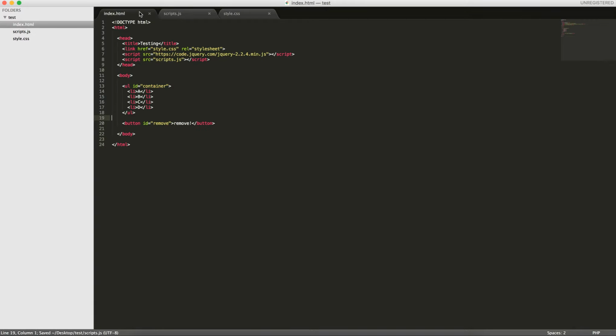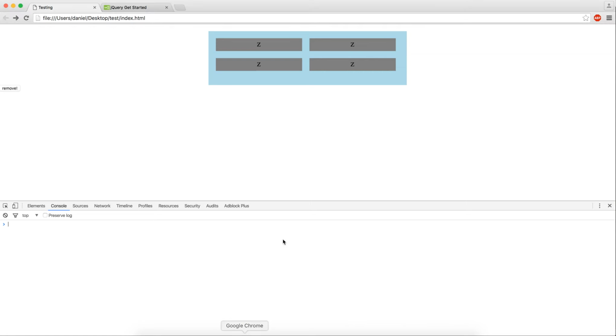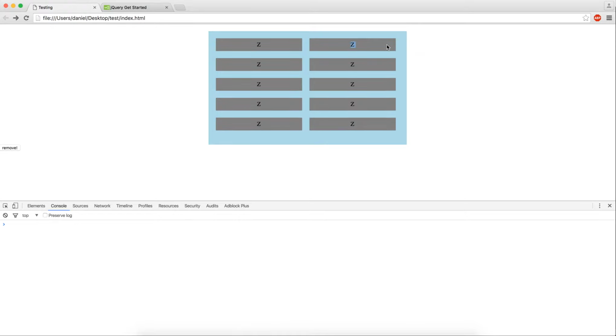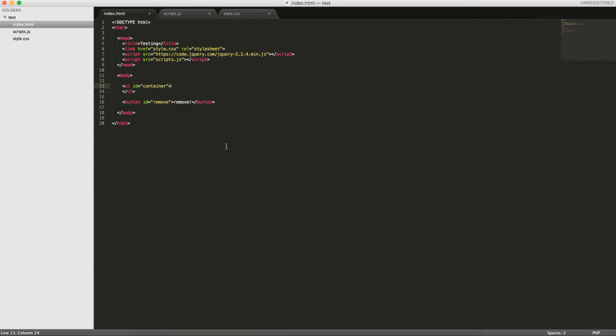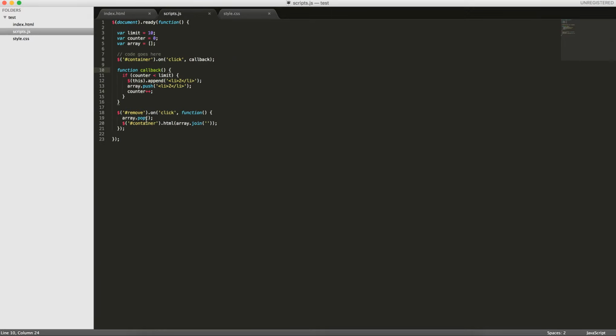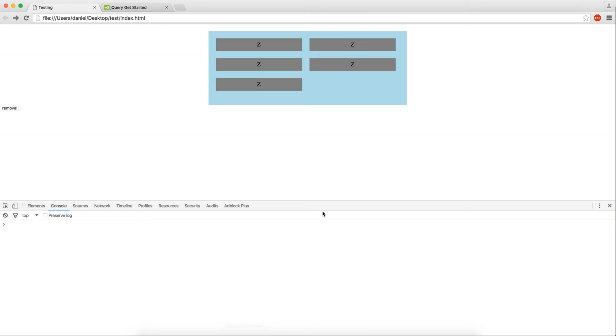Oh, okay, because here we're starting off with these elements, A, B, C, D. Let's actually remove these. Okay, now if you click on this, it's adding in elements, stops at 10. If you click remove, it'll remove the last one by one. Remove, remove, and oh, okay, you can't click and add anymore because we never updated the limit. So here, when you remove one, you're removing the last one in the array and updating the container. You actually want to take the counter and subtract 1. And now everything should work properly.